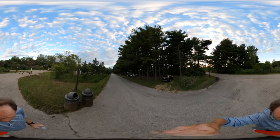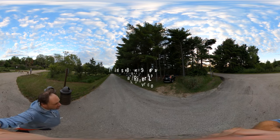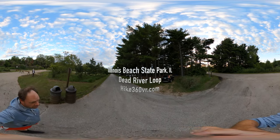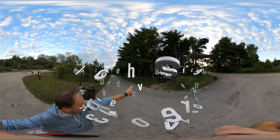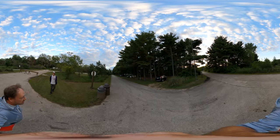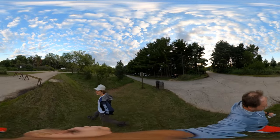All right, we are Camp 248 at Illinois State Beach Park. This is just beautiful. So this is the front row. It goes on back here. It goes forever. But look at this front row of pines. God, what a great sight. And we're very close to the beach. Yes, we are.